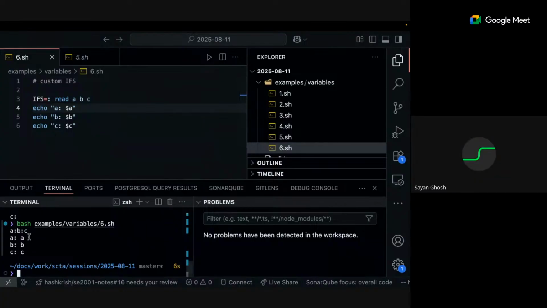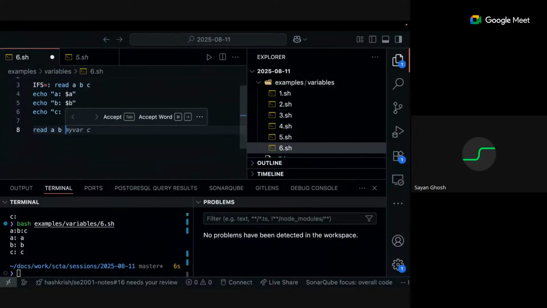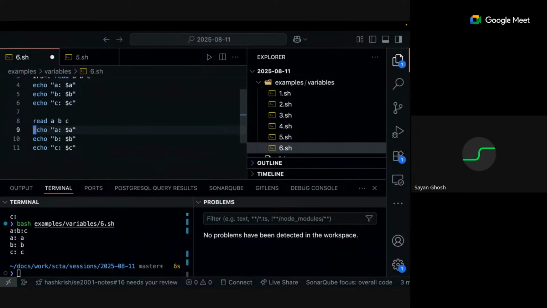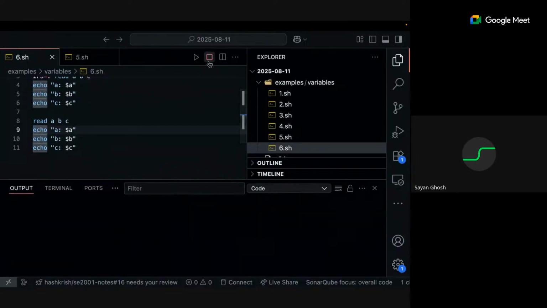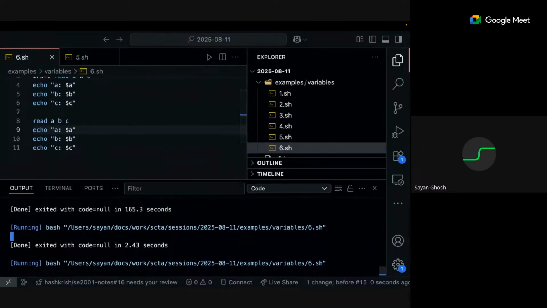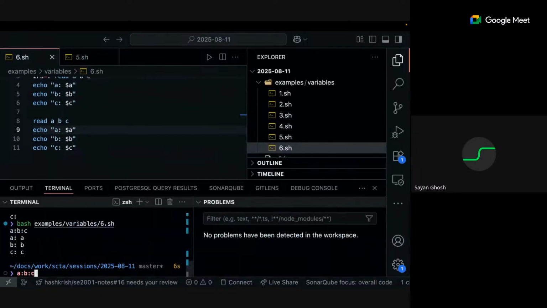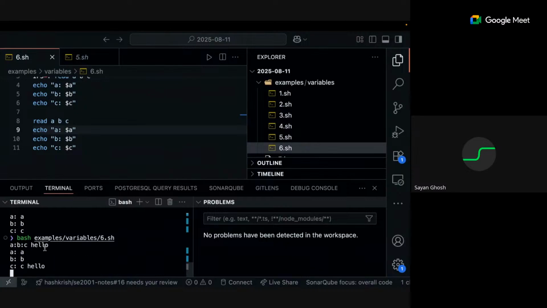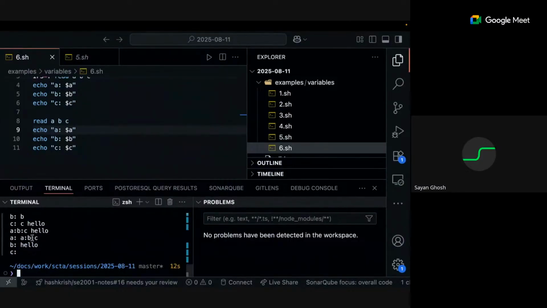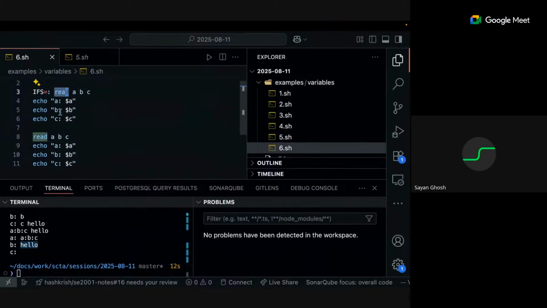Okay. So currently you can see it is split by colon. Now if I do read A B C, and again I print the values of A B C, the first time I give A colon B colon C and, let's say, space hello. It is split by colon, so you get the first token as A, the second as B, and the third as C hello. But if I give the same input again, you will see it is split a different way. It takes the entire thing as the first token.